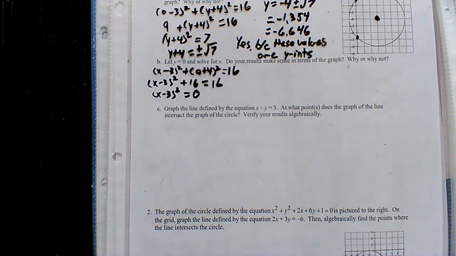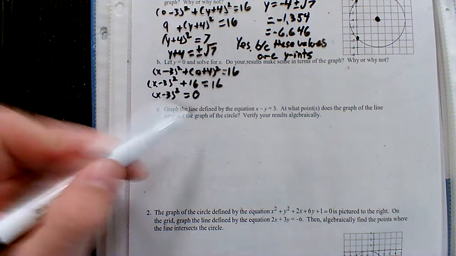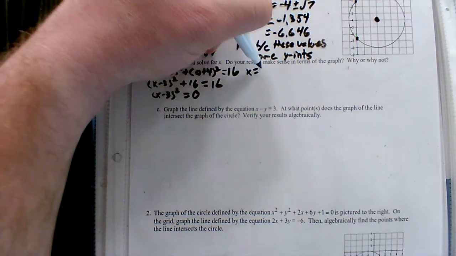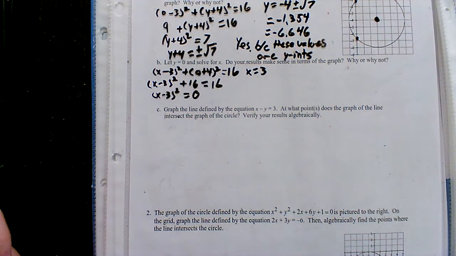For this problem, do we actually need to multiply the x minus 3 squared out, or take the square root of both sides? Do we need to do that for this problem? What'd you say, Mario? No? Why not? Do we know what our x value is? What would it be? 3. It's equal to 0. Since we have the factors equal to 0, we can just say that x is equal to 3. Again, like we did in part A, think about your answer. Think about what we plugged in for y. Think about what your result was for x. Does it make sense, and what actually is that value?